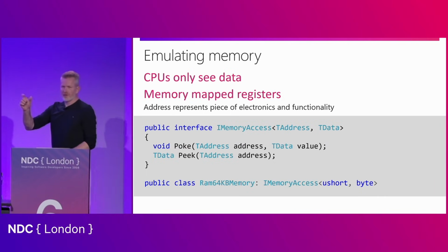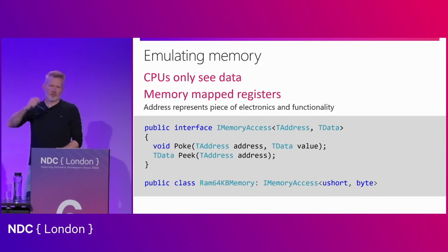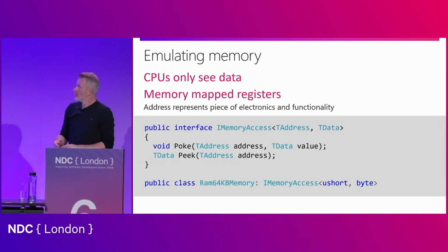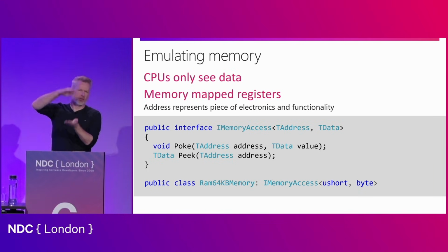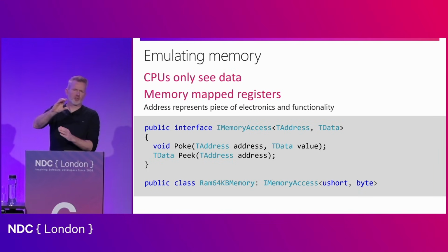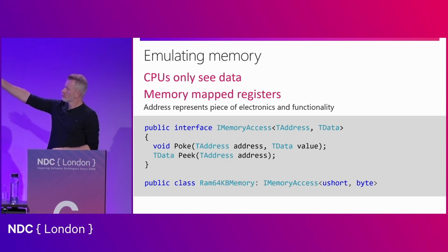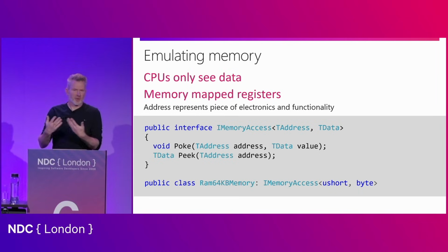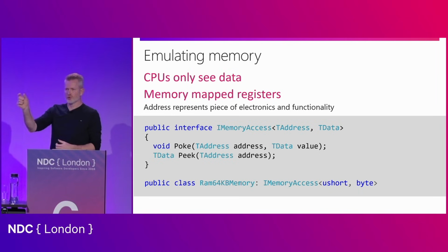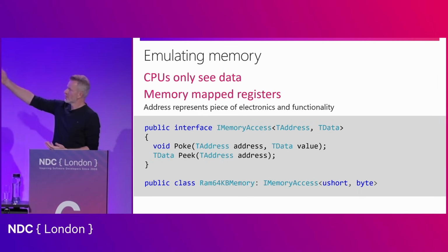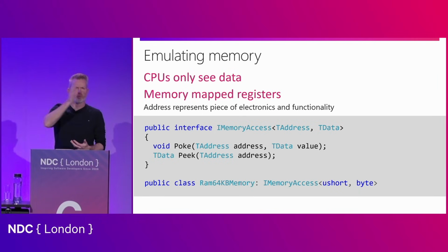Now, I've sort of skimmed over that it was just reading memory, right? But mostly with this memory map, there were different areas. Some areas were actual RAM, some were ROM, some were mapped to hardware. So I chose to do an interface that says, okay, you have memory access, you give it an address, a certain type. That will be a ushort. A ushort is 2 bytes, so that's an exact match to the 64 kilobytes. And you get back a piece of data, which is byte. So in general, mostly you will have IMemoryAccess of ushort to byte.